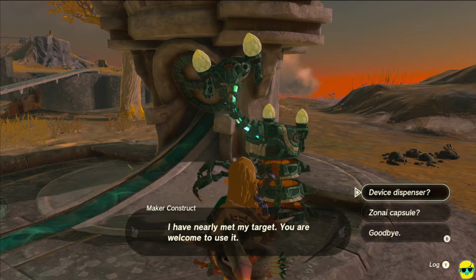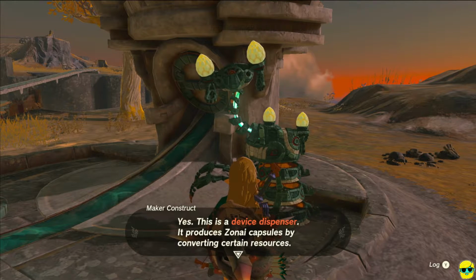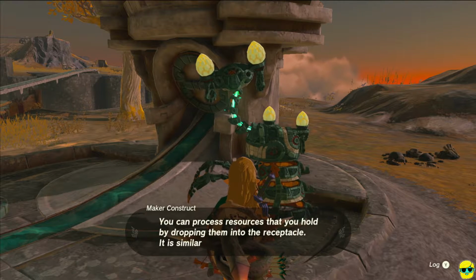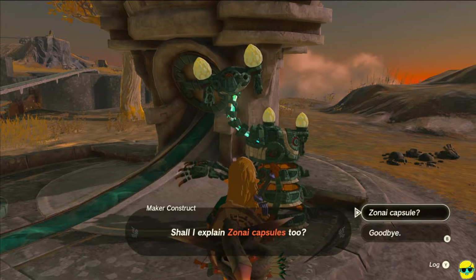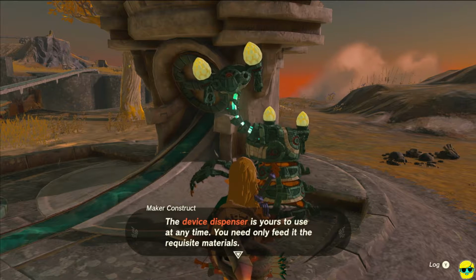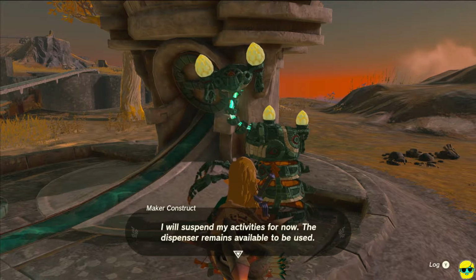I have nearly met my target. You are welcome to use it. Device dispenser? Yes, this is a device dispenser. It produces Zonai capsules by converting certain resources. The resources it accepts are things such as construct horns and Zonai charges. You can process resources that you hold by dropping them into the receptacle. It is similar to using a cooking pot. Shall I explain Zonai capsules too? We actually already know what those are, so we'll say goodbye. It's yours to use at any time. You need only to feed it the requisite materials. Oh, I've lost track of time. It seems I have even missed the time bell. I will suspend my activities for now. The dispenser remains available to be used.